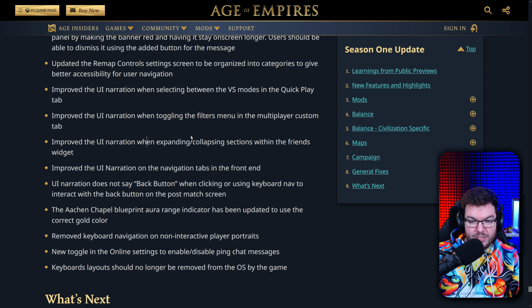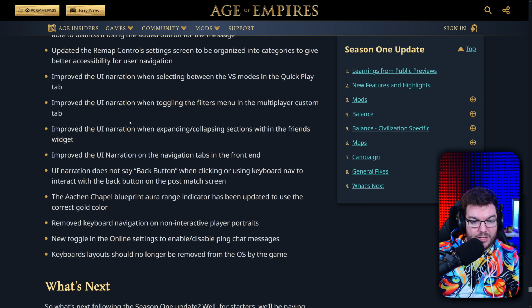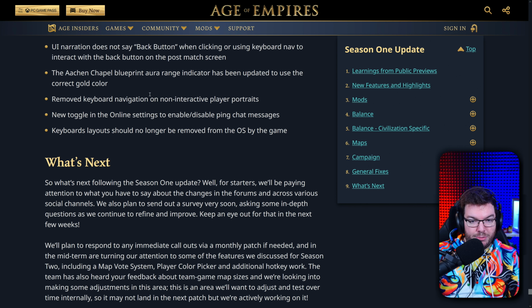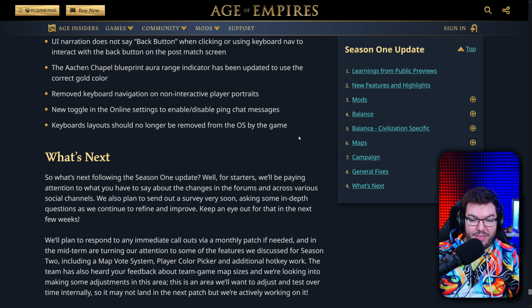Improved UI narration when selecting between verse modes in the quick player. Improved the UI narration on the navigation tabs. UI narration does not say back button when clicking or using keyboard nav. The Ark and Chapel blueprint area range indicator has been updated to use the correct gold color. Removed keyboard navigation of non-interactive player portraits. New toggle in the online settings to enable or disable ping chat messages. Keyboard layouts should no longer be removed from the OS by the game.